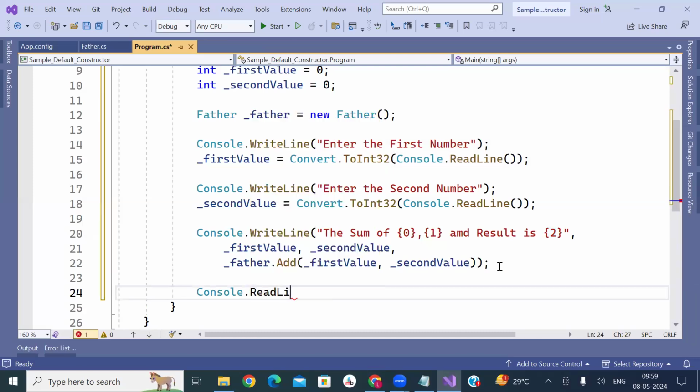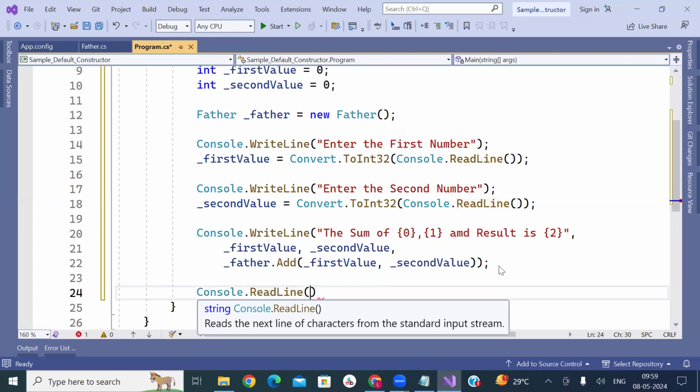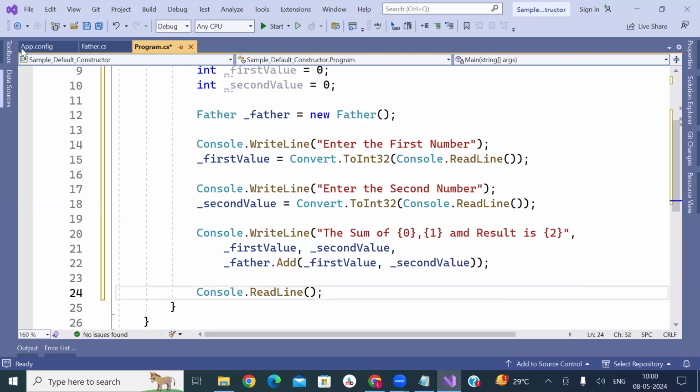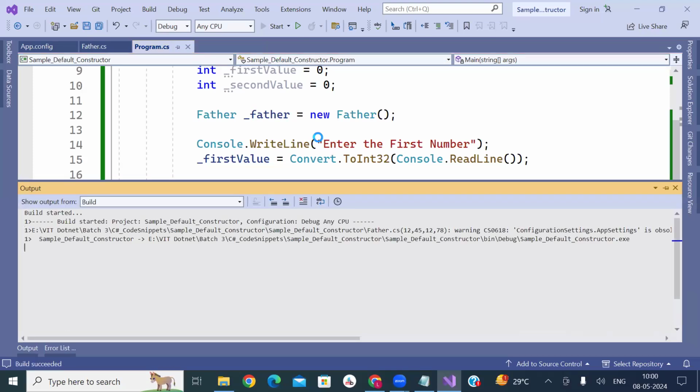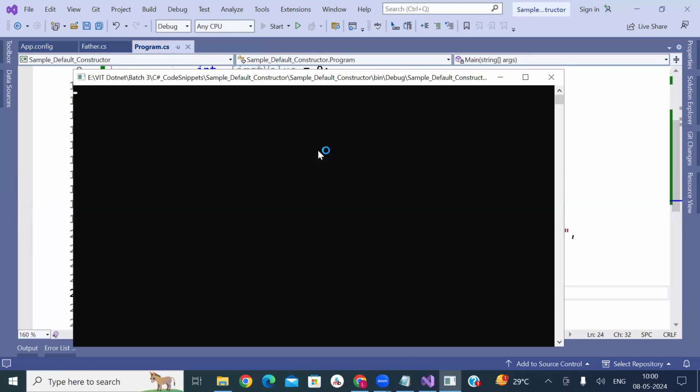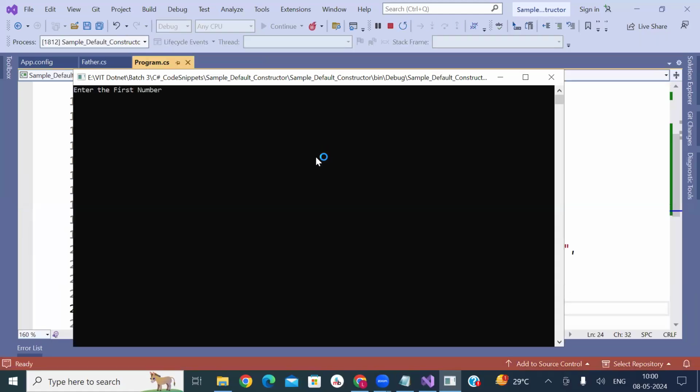So what is the value I had put in the config file? Pratik, what is the value I had there in the config file? So if I pass start, I'm giving 20 as my first number, 10 as my second number.